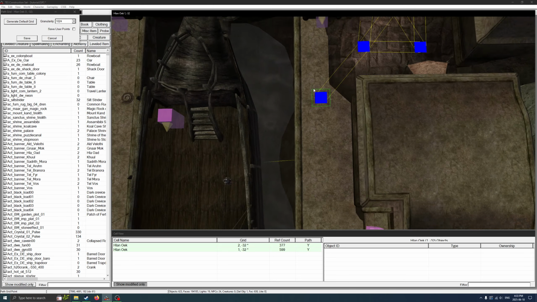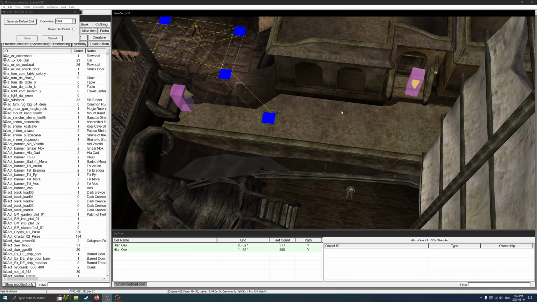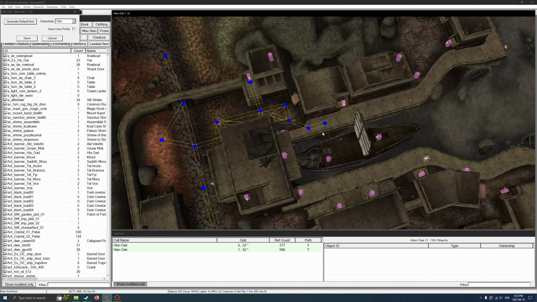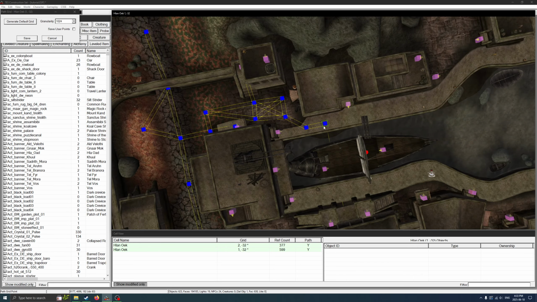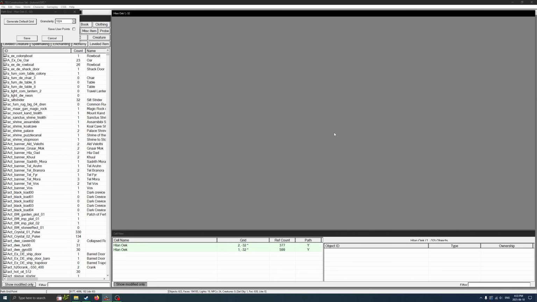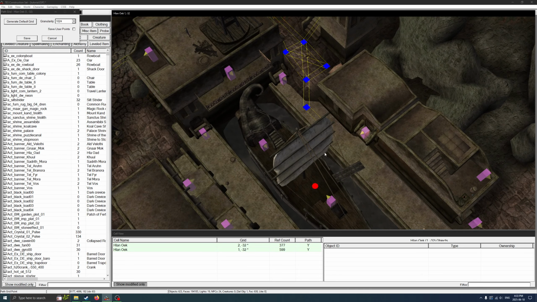All right, when you get to the edge of a cell like this, you can just go right up next to it if you want. NPCs will not choose paths over a cell line, I believe. They can wander over them, and they can follow you over cell lines just fine.